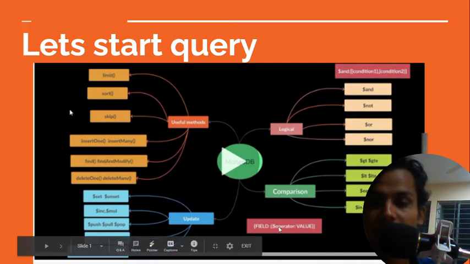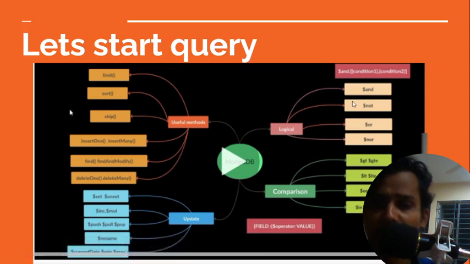So as you can see, I have written here, we need to first define the field name and a colon, then the operator, then the value. And it's a little bit different with the logical operators. First of all, we need the operator, and then within the square bracket have curly braces with some condition. Okay, so let's jump to the code.